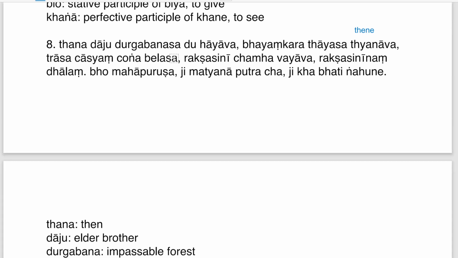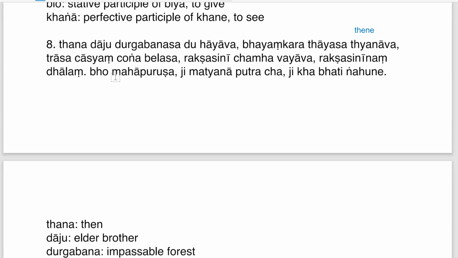Drasa jasen junga belasa. So at the time of, being a converb, co-verb here, feeling afraid. At that time, then we have a switch of the subject. So everything before is about the hero of the story. But then here, although it's still an antecedent converb, we have a switch of the subject. The female demon, the Rakshasini, one Rakshasini came, or having come, she spoke. And this is the content of her speaking.